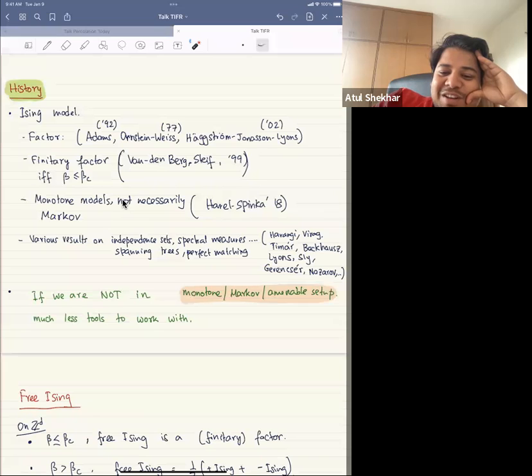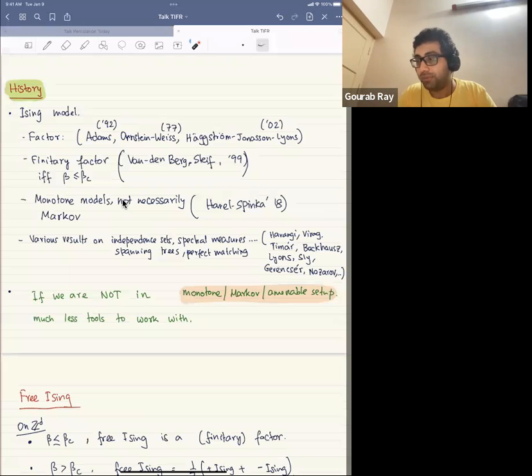What does amenable mean? I am missing this terminology. Okay, so a graph is amenable if you can get these exhaustions where the boundary is much smaller than the volume asymptotically. So in Z^2, for example, the boundary of a square is of order n if you have an n by n square, but the volume is n squared. But in a regular tree, the boundary is of the same order as the volume. And it's historically the case that if you are in a non-amenable situation, these questions usually get harder. That's something I want to point out.